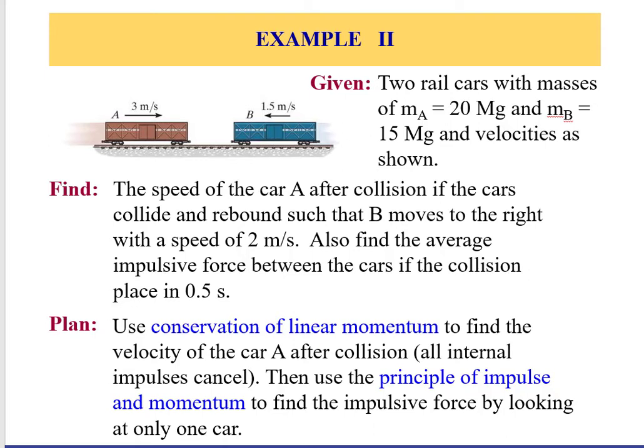Now the second part of the problem is asking us to find the average impulse force. We know that when the two cars collide, there is an internal impulse force acting on each car. They are equal in magnitude and opposite in direction. So to solve for the impulse force, we need to take the free body diagram or the momentum diagram of only one car, because it's going to appear on that. So I'm going to use the presentation to go over the answer since we discussed that.